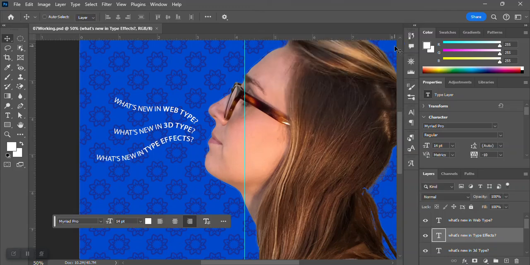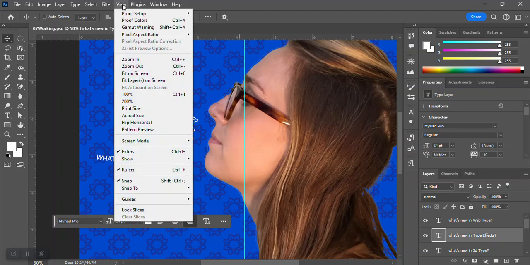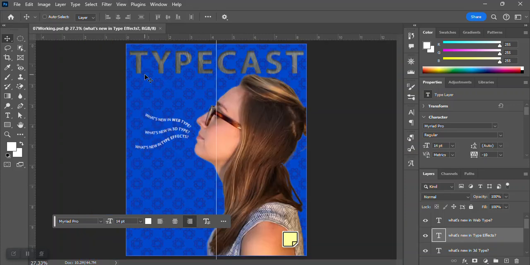All right. Now the last thing that we need to do to finish this up is adding paragraph type from a sticky note. Okay, so this is basically under the section in the lesson with designing paragraphs of type. And then of course you're getting some guides in here, and then you're adding paragraph type from a sticky note. All right, so I'm going to go ahead and fit this back on screen. Okay, I had already saved, which was good.